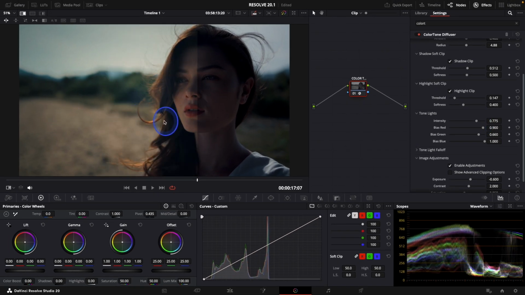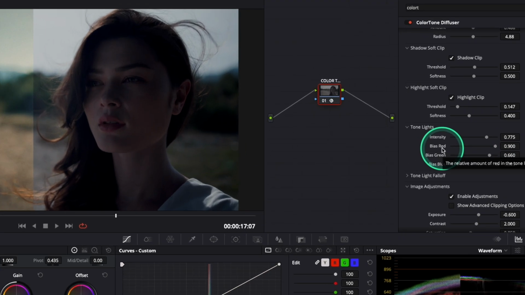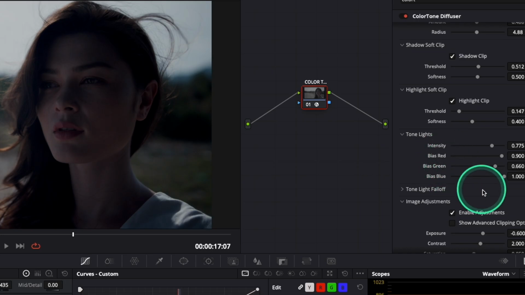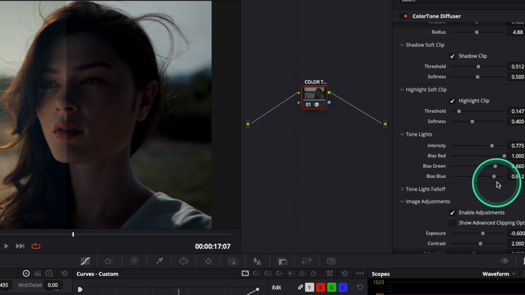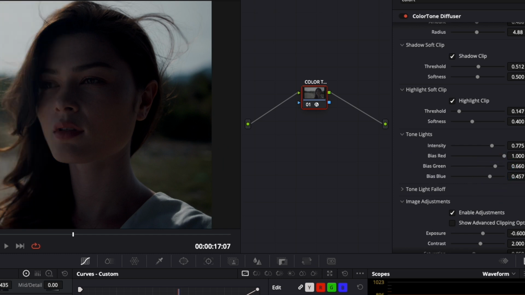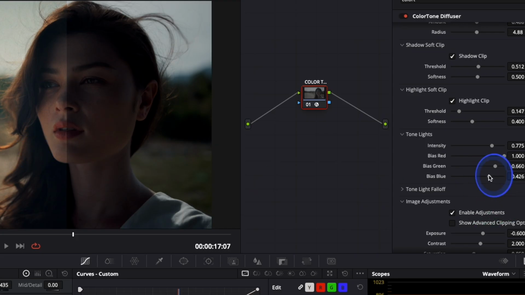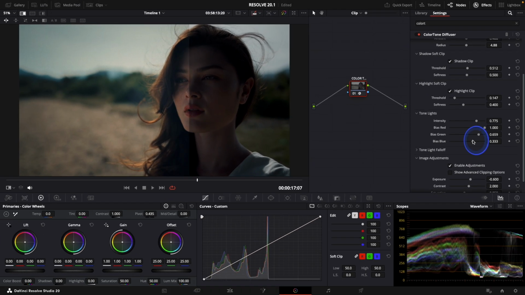And so now I'm just gonna reference my image over here. And I have also the possibility to affect the channel of red, the channel of green, the channel of blue. So what I can do is that I can remove some blue to have more yellow like this, to have something like very summery vibe, very warm, which is pretty good like that. I really like what it's doing already.